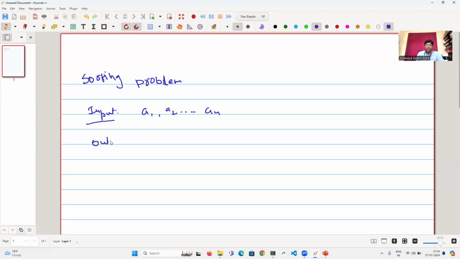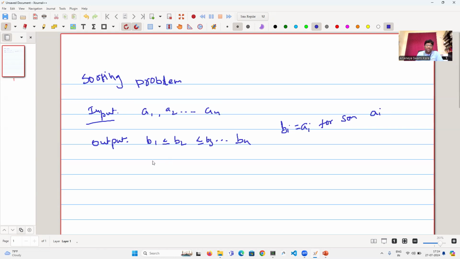What is the output? If you are talking about non-decreasing order, we need to output numbers B1 less than or equal to B2 less than or equal to B3 and so on up to Bn, where each Bi is equal to some Ai. So for every element, we need to order the elements.